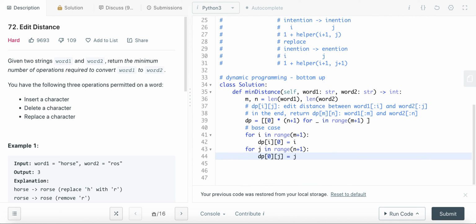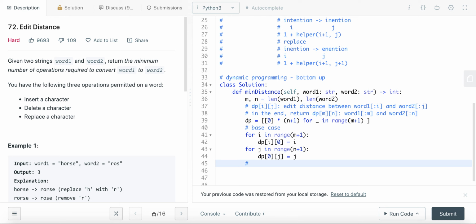So what does the base case mean? Let's say either word 1 or word 2 is an empty string. When we're trying to convert word 1 into word 2, the operation is pretty intuitive. Say right now word 2 is an empty string, and word 1 is considered up until position i. In that case, we need to convert that to the empty string word 2, so the operation is just to delete those. So this is our base case.